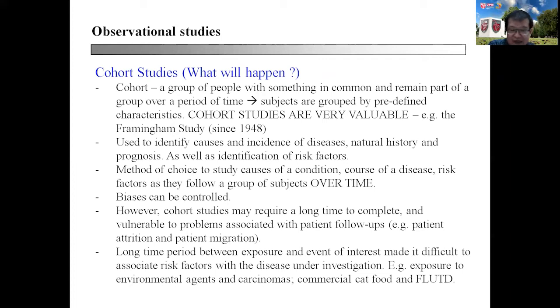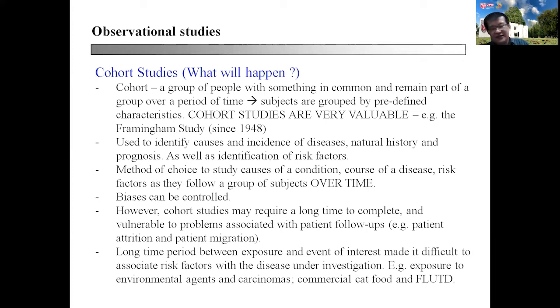And this also allows the advantage, the luxury, of controlling biases, a very, very important consideration when you are formulating a study. However, cohort studies may require a long time to complete and are often vulnerable to problems associated with follow-ups. If you have issues with patient attrition and patient migration, it will greatly reduce the effectiveness or the quality of the data that you are actually collecting.